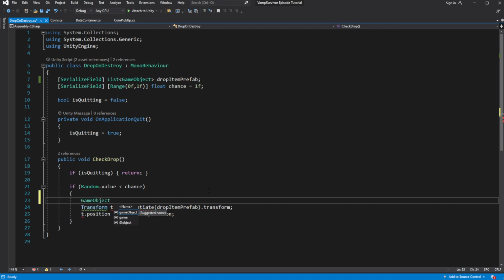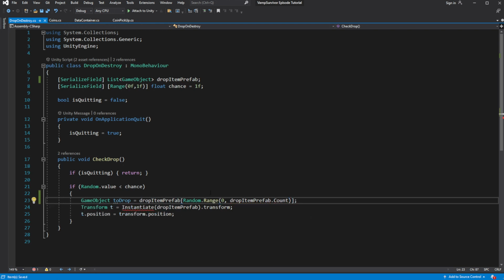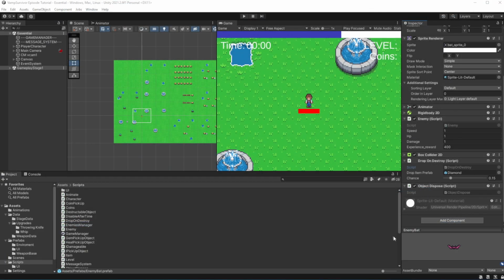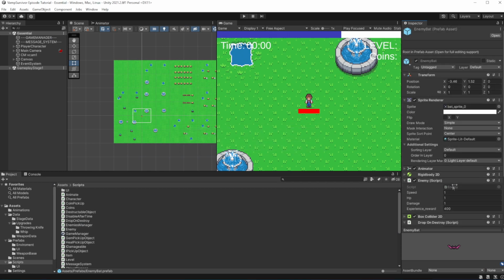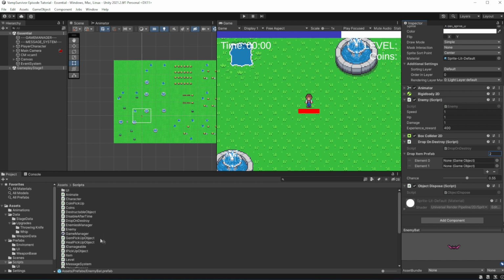So we want to spawn one of the referenced objects which this enemy can drop. This means when the enemy is dead and the roll to drop is true, it will choose one item out of the list of items and drop this item. Let's reference the crystal or gem, whatever, and the coin. And let's test this.